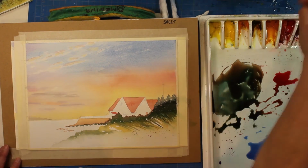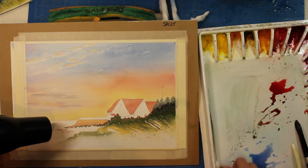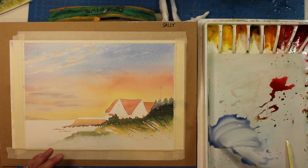Now I'm adding a darker coat for the little roof I forgot on the shed, because it was a little darker.